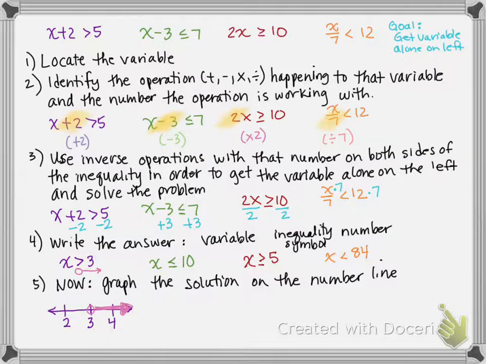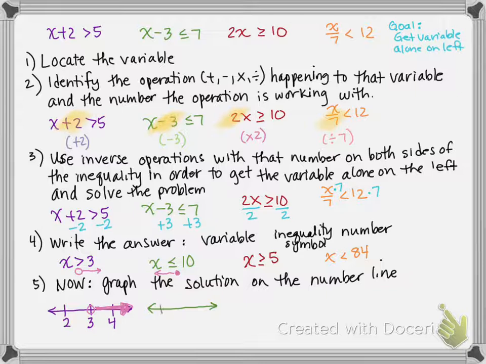Okay, let's look at the next guy. We've got less than or equal to, so that means 10 can be a solution. And if you notice, it is going towards the left. You know what? I don't like that. I'm going to put it over here. It's pointing to the left. Okay? So let's put our number line up.